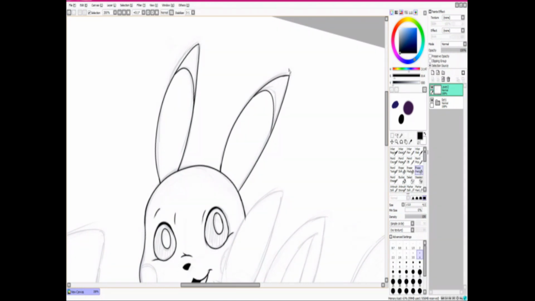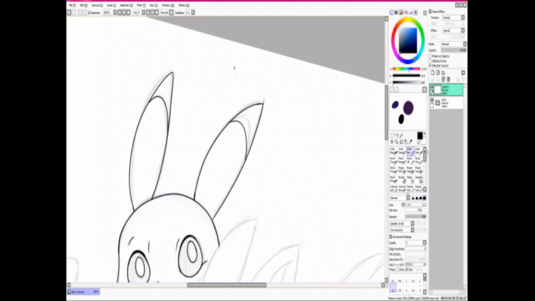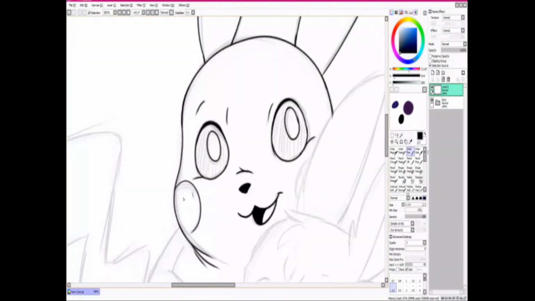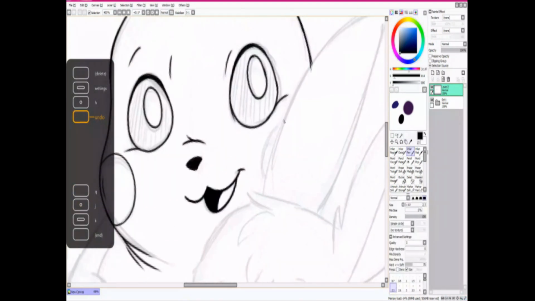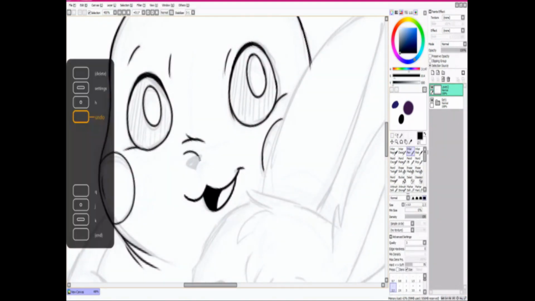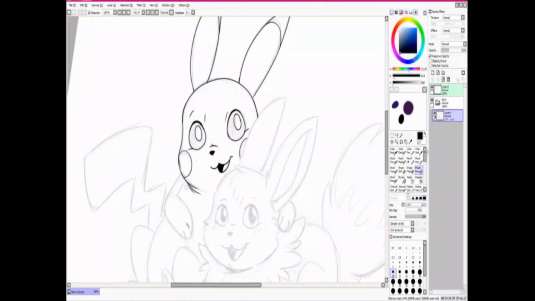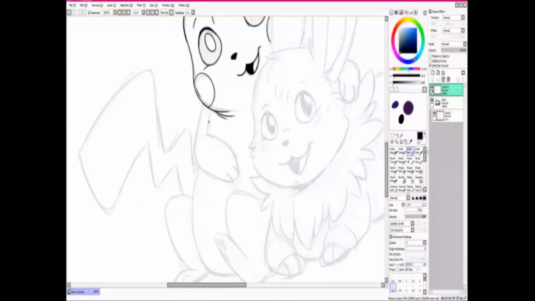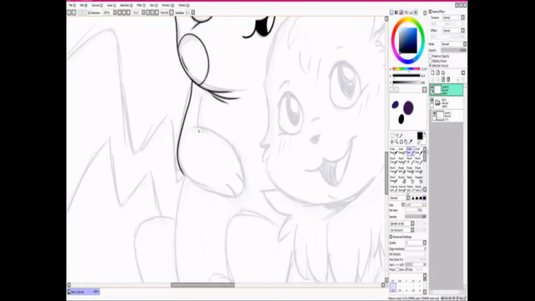But on my computer, I usually always use Paint Tool Sai. I recently got Clip Studio, and I have not used it on my computer yet. So I'm probably gonna set everything up like I do on my iPad, because honestly, on the computer, my setup is way different, so I don't use it. And I have not taken the time to learn or set everything up yet. So eventually I'll get there, but Paint Tool Sai for me is just something I've been using for years.